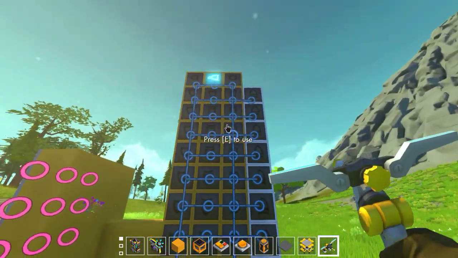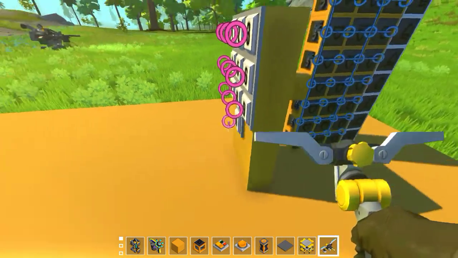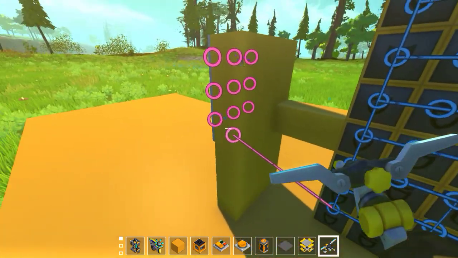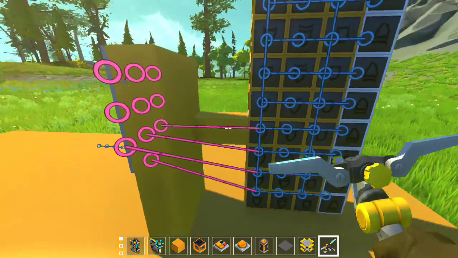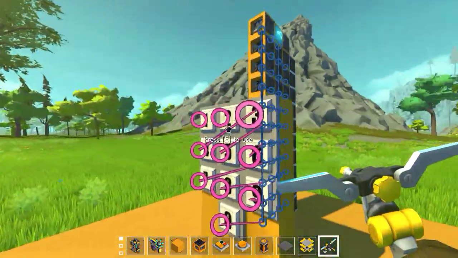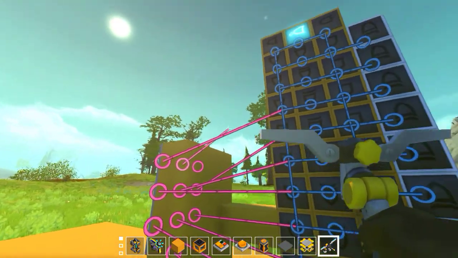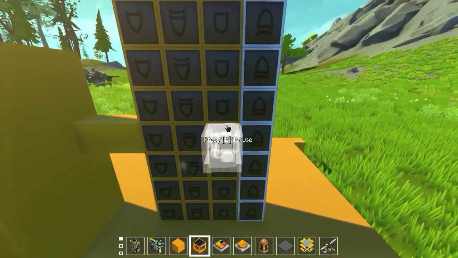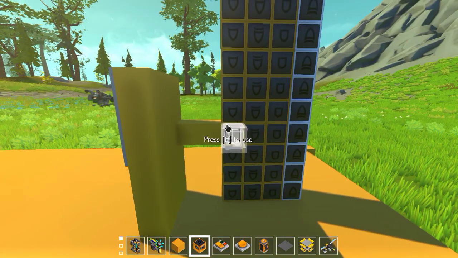So let's start with 0 at the bottom. 0, 9, 8, 7, 6, 5, 4, 3, 2, and 1.